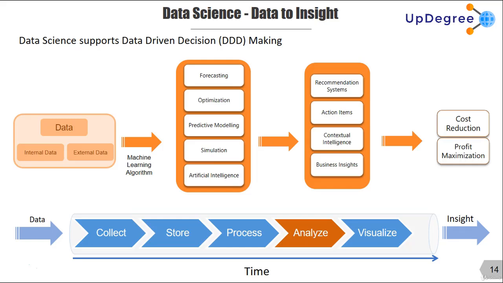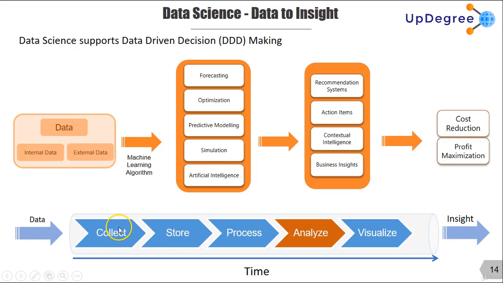Now think about it from a very high-level perspective. All the organizations are collecting data, and that data can be internal to the organization or external data, and after collecting, they are storing it. So they can store it in a big data Hadoop system, or maybe in a SQL database, or in a NoSQL database, or if it is streaming data, they can store it in a streaming database. If it is time series data, they can store it in a time series database. So there are different kinds of options, which is a whole different discussion altogether.